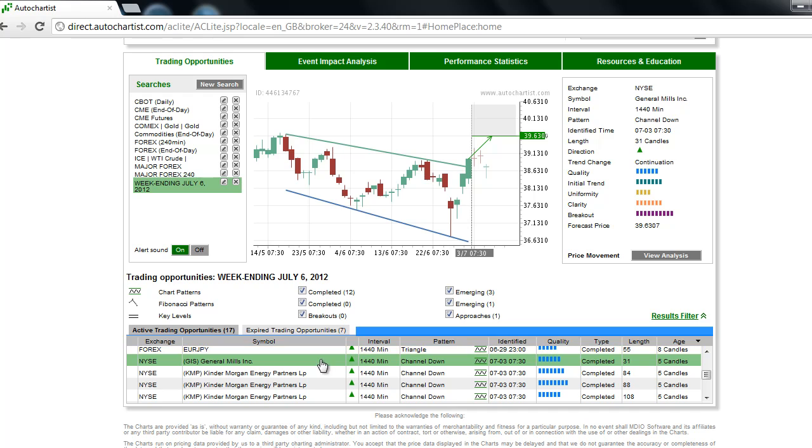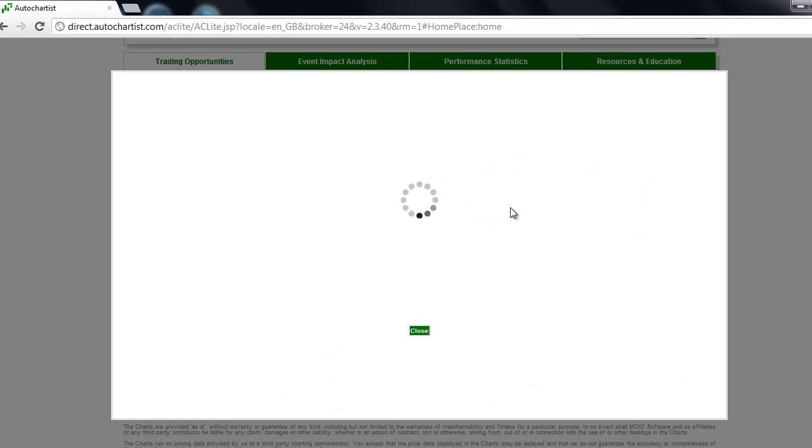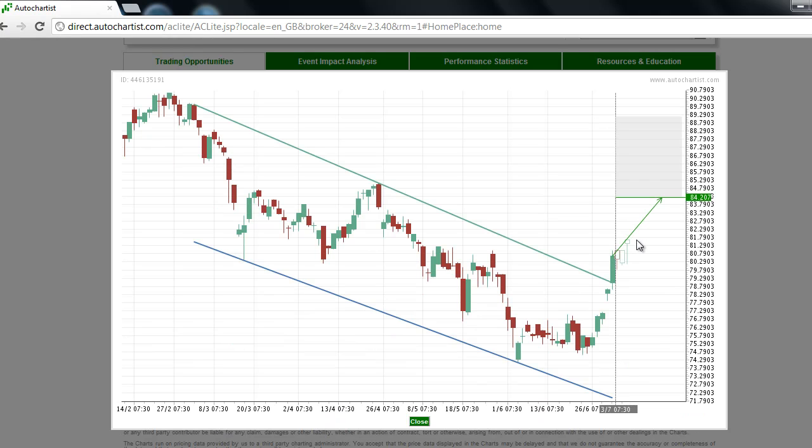We are also looking at another stock, and that was related to the energy complex, and this is symbol KMP, Kinder Morgan Energy Partners. We recommended this on this breakout because of the strength in the energy complex. Natural gas has been rallying, crude oil started to show signs of strength. So we're looking at this to translate into a rally in KMP, symbol Kinder Morgan Energy Partners. So here this market is still intact, looking for about 84.21 on this move.